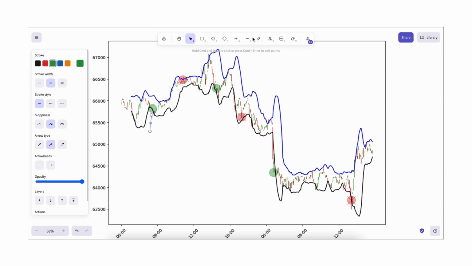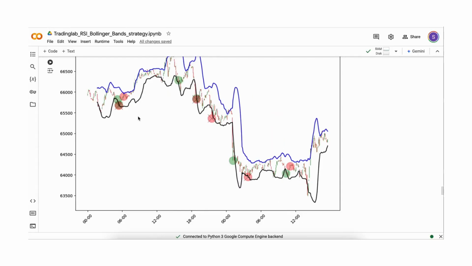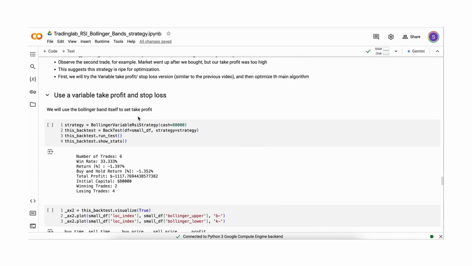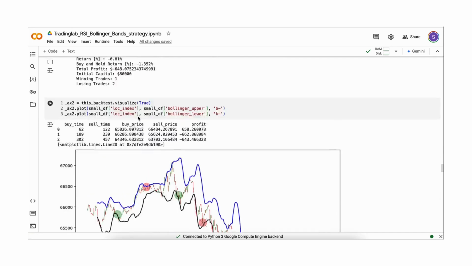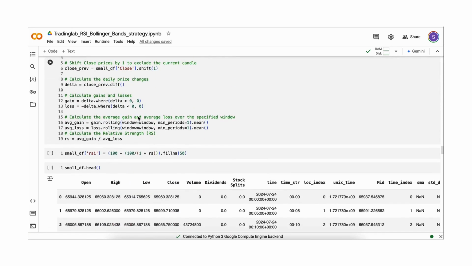and we are going to take a trade. Then this is where we exit the trade in a profit because it has hit our take profit. Then we take a second trade, which is here, where again the price touches the lower Bollinger Band, but this time it hits our stop loss and we exit the trade at a loss, and so on and so forth. So this is the basic setup. In each of these cases, the RSI value, which is separately plotted, is below 25. So let's go to the code and understand how to execute the strategy, which is spelled out in TradingLab's video.